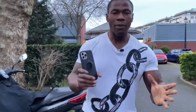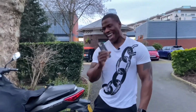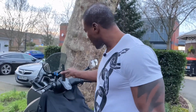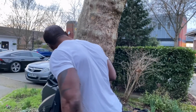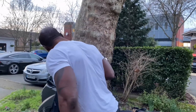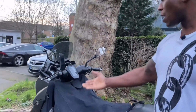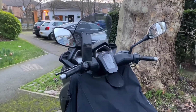So guys, now I'm going to talk to you, we're outside obviously, to show you my scooter slash motorbike mirror mount. Again, the magic's always in the case. As you can see, this is already attached onto my scooter. Again, line the case up. Once I line up the back of the case, clip it in. There you have it. Now I have it attached to the windscreen mirror of my scooter.